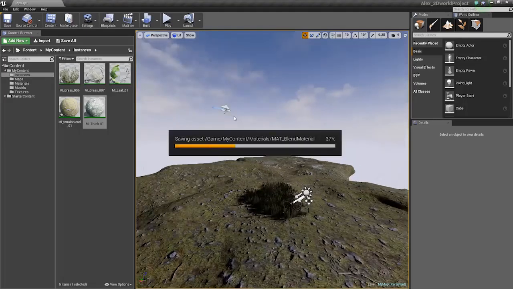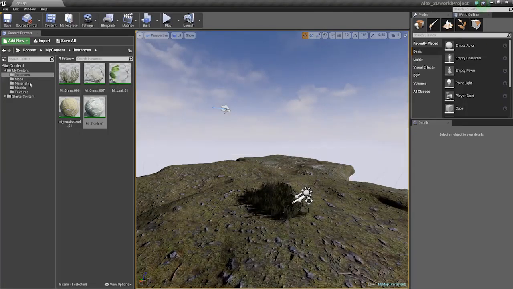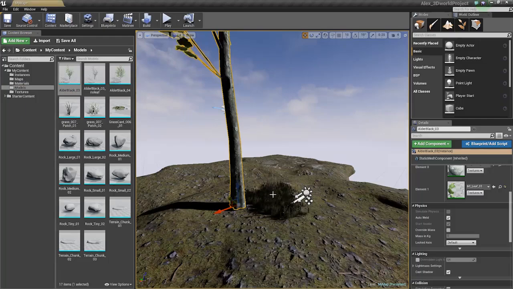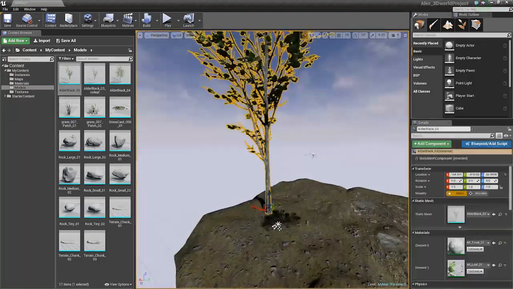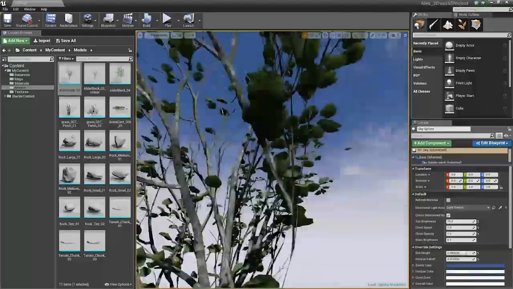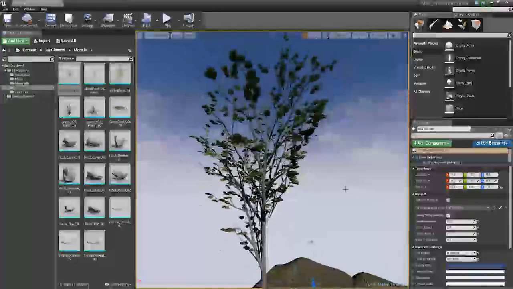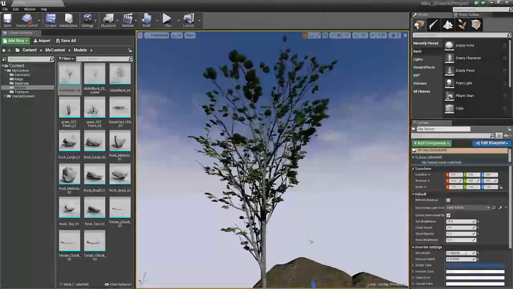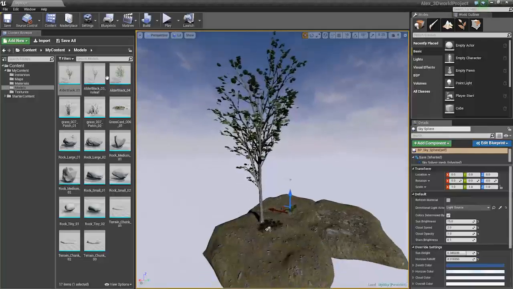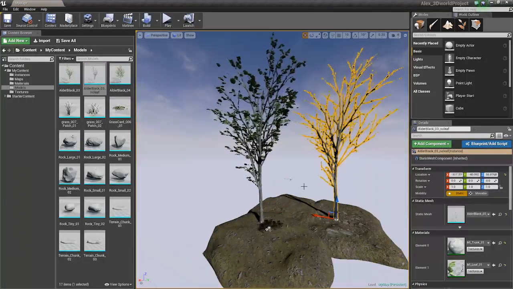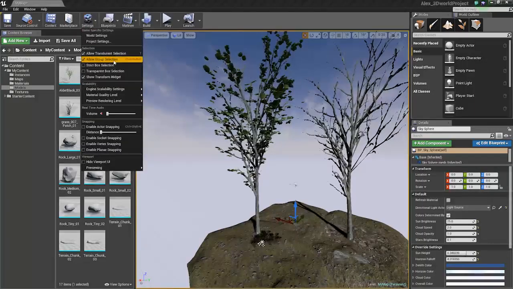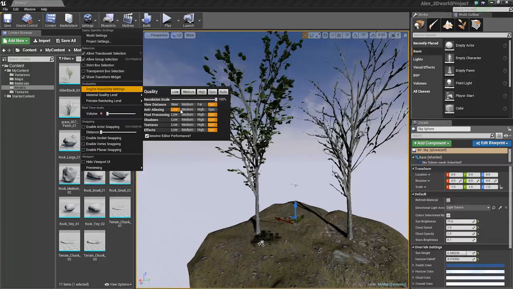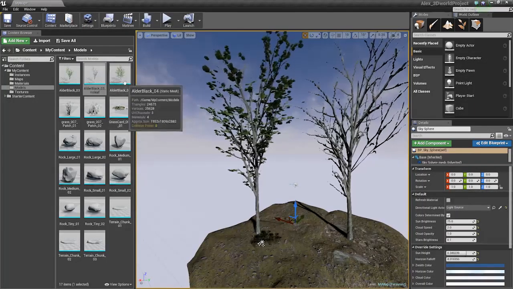Now I'm going to do something I keep forgetting to do, which is save. So now I can actually go in and I can plug this in. And you can see that the whole tree is actually moving left to right, but there's a lot of stuff that needs to be tweaked. You can see also the MIP mapping is out to get me. Actually gonna keep anti-aliasing on low.